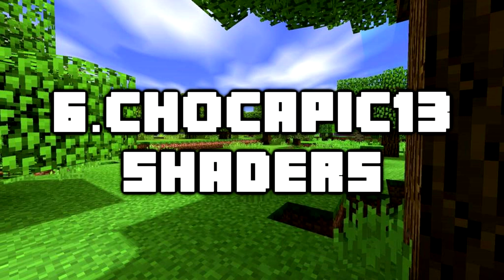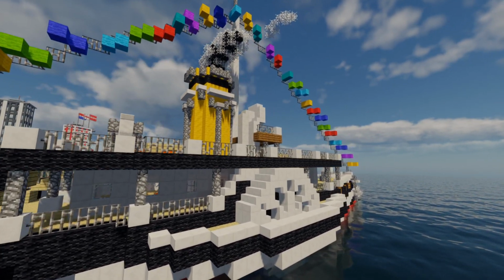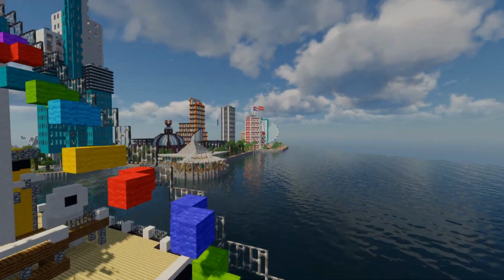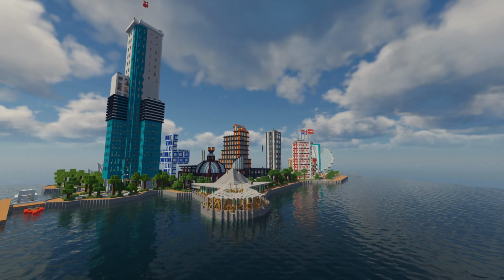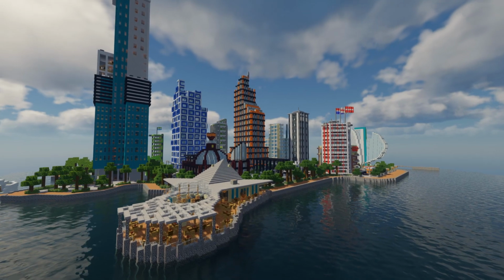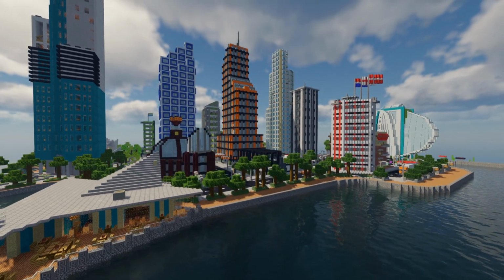Number 6, Choco 13 Shaders. Choco 13 shaders are one of the most popular, if not the most popular shaders out there that so many people are using. This pack comes in the following different types: low, medium, high, ultra and extreme. There's even a fan-made toaster edition for even weaker computers which you can use too.